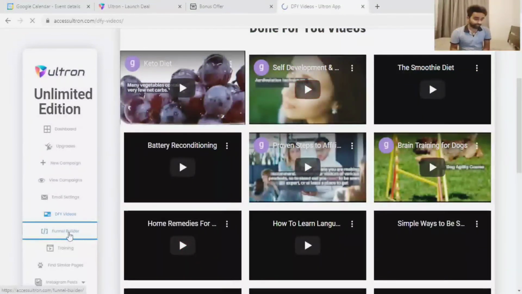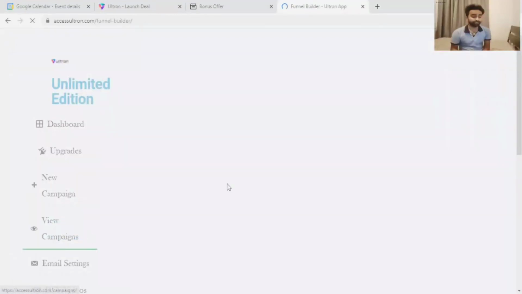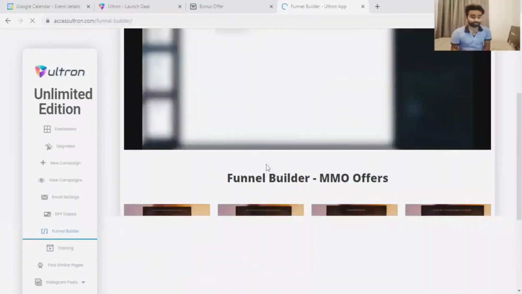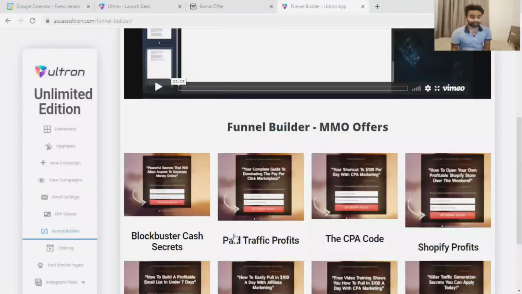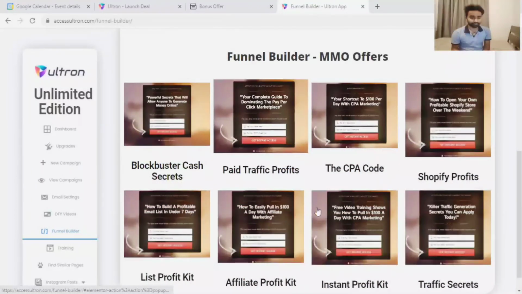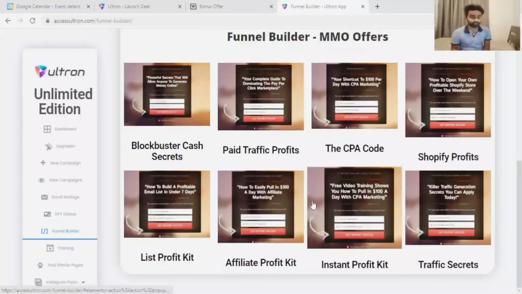And there are some emails. This is the funnel builder. In this builder you can build any funnel in any niche with a single click. So this is the best part of this application. There are lots of templates, and you can use any template here for your business.